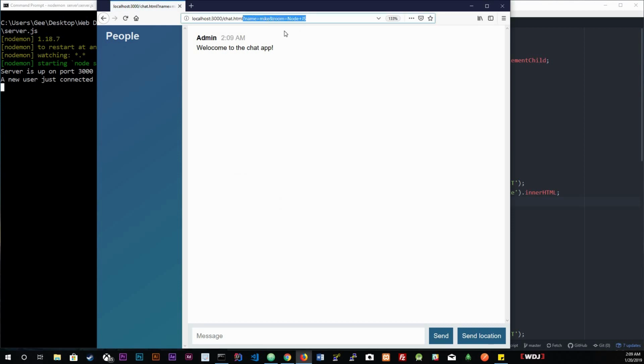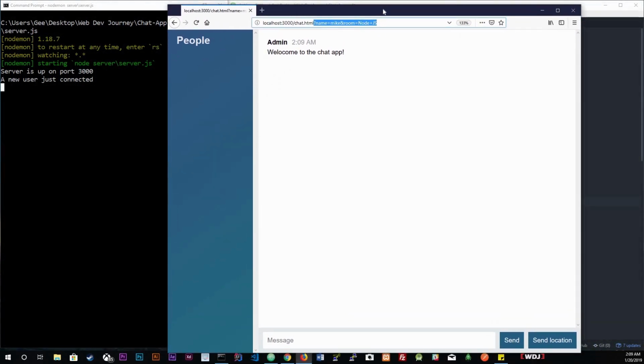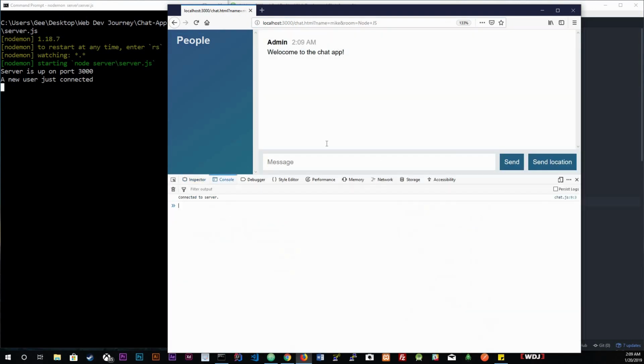So we've got to pass this data to the back end now, and we could do that several ways, but I'm just going to do it with regex, regular expressions. The way we could get this right here, since this is a window variable, is from window.location, and location is a window variable which gives you an object back.